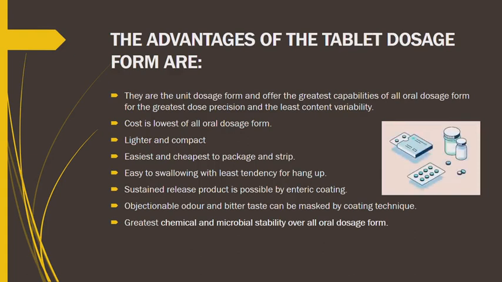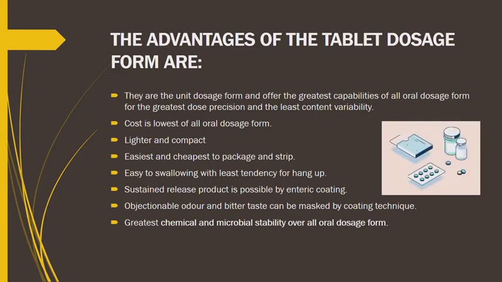Next, cost is the lowest of all dosage forms. That means its manufacturing and other costs are very low compared to other dosage forms. Third is lighter and compact. Fourth is easiest and cheapest to package and strip. These are very easily understood. Next is easy swallowing with least tendency for hang up. That means it can be easily swallowed with less chance of hanging up.